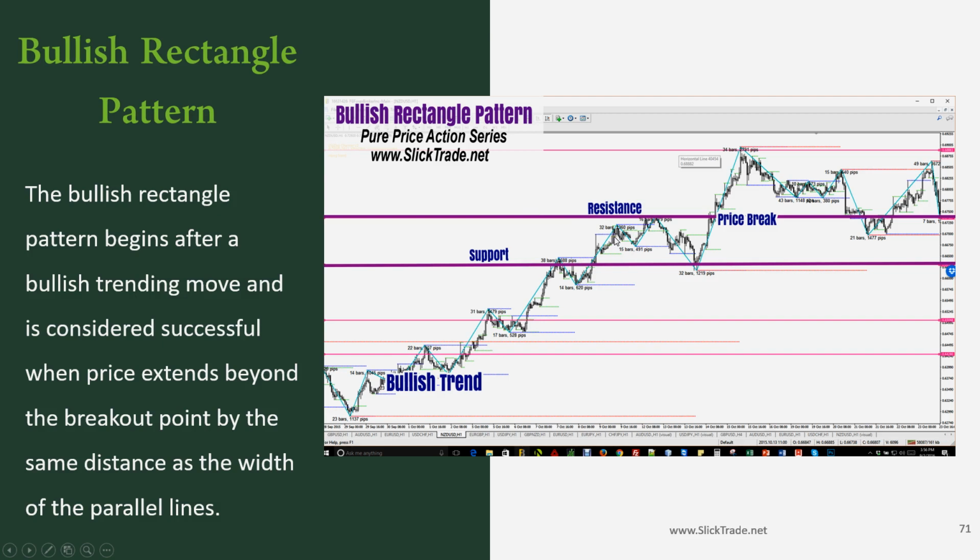A lot of the time, for rectangle patterns, you'll notice that it looks almost like a double or triple top or bottom, okay, it almost has that appearance to it. But then it continues, okay, that's the continuation of price. It breaks that previous high, and it continues in its uptrend, okay? Now this one is considered successful because price did move equal to or more than, in this scenario it did move more than the number of pips that were within these parallel lines here, okay?